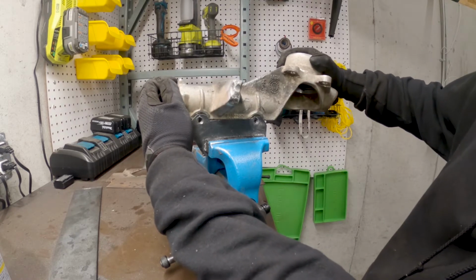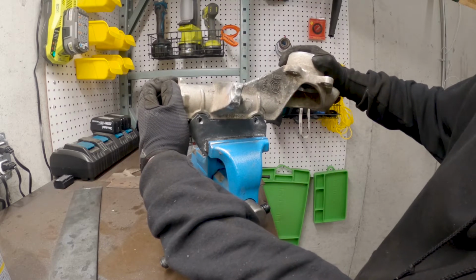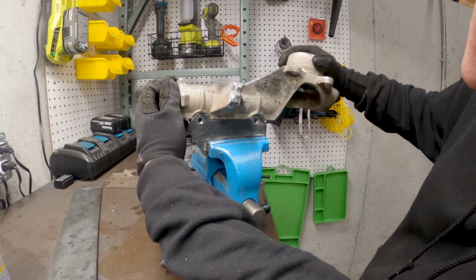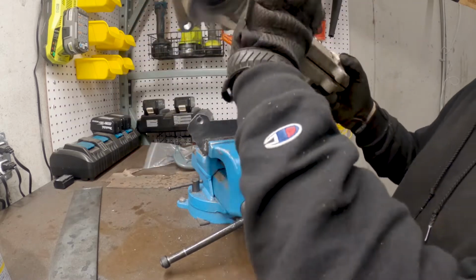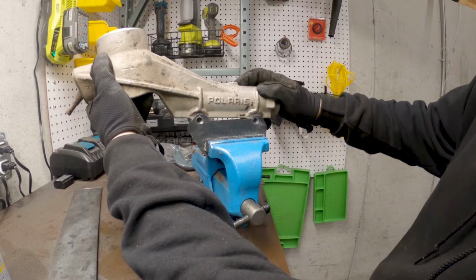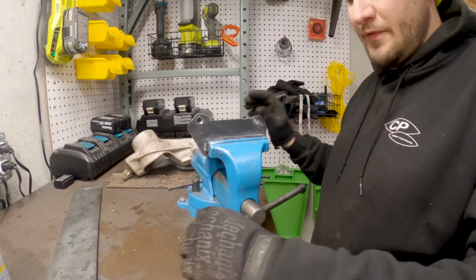Cancel that. Way off. Although it looks like... Nah, I think it's the wrong side. Yeah, and that's the way. Let me just spin this. It's gonna be super hot, I'm sure.